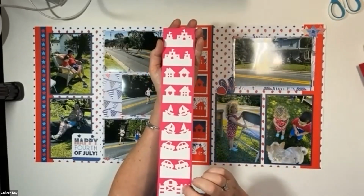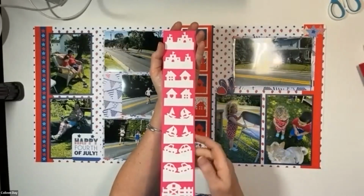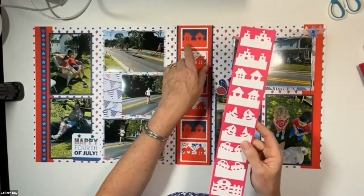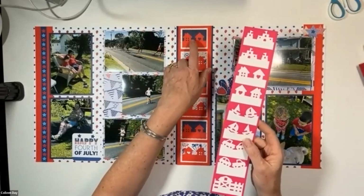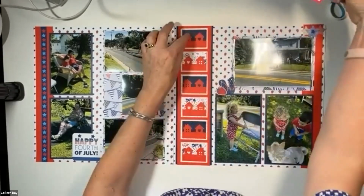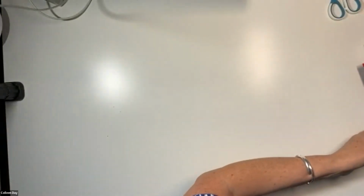Basically, border punches are too large for this. You would have to change the measurements. The border maker cartridge is 1.25 inches tall and 2 inches wide. That's what you want your print, whatever you're punching out, to be: 2 inches wide and 1.25 inches tall. So let's go look at the papers, what you need.